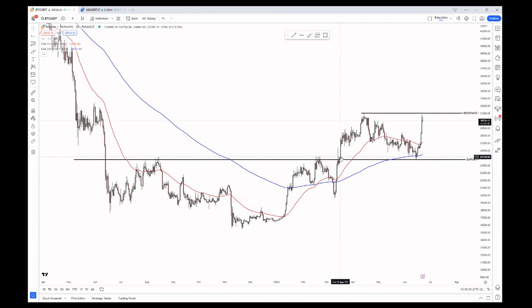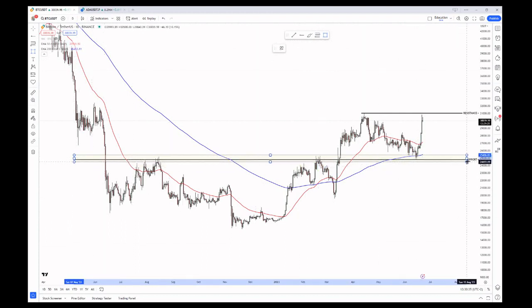Like I said, this acts as support. And why does it? Because it acted as resistance in the past. So this is an area where price has been multiple times. After this dump that you see here, price went back up, but only back up to here. So there were a lot of sell orders at this point. The price went back down, then came up again and tested it again. So you see here two points where this area acted as resistance.